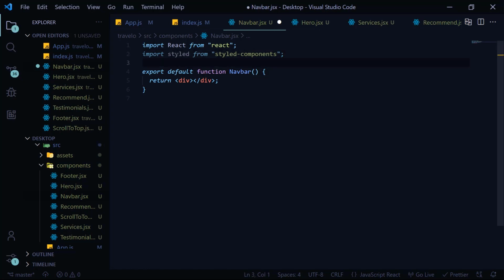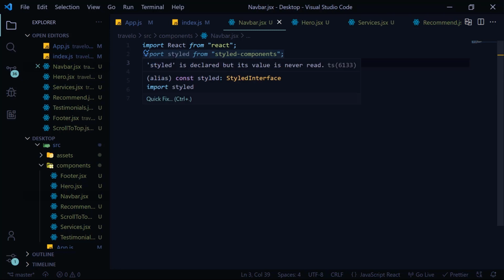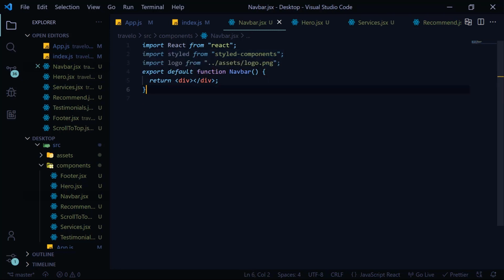Then we need the logo from our assets. It's logo from assets, and the file name is logo.png. Okay, so now here we'll use the fragments again.